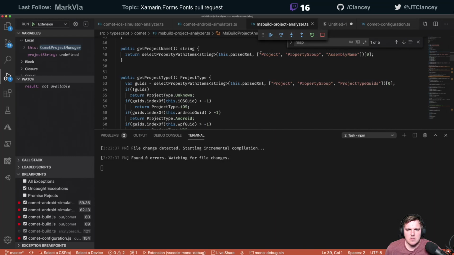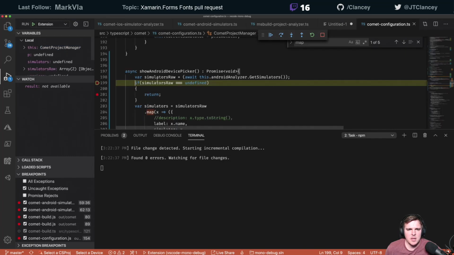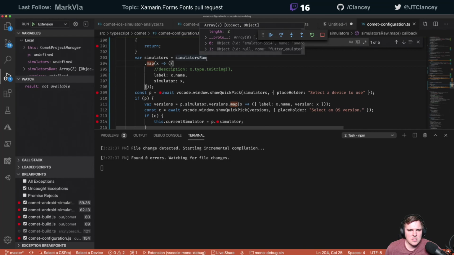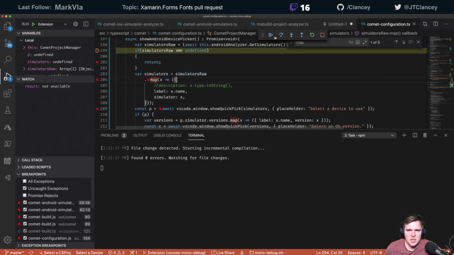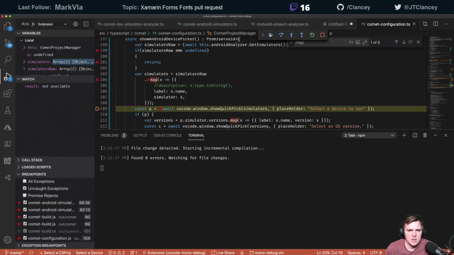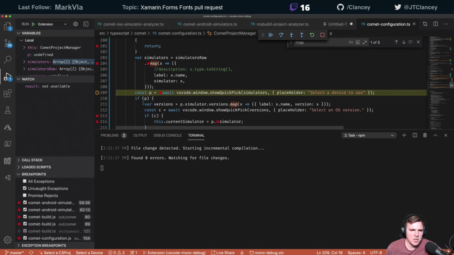All right. Press play. We have simulators raw. We have the right stuff. ID, name, all that stuff, right? All right. So is it here that it's breaking up? Simulators raw dot map. Dot map. All right, because we have the pop-up work, so we've gotten past this.